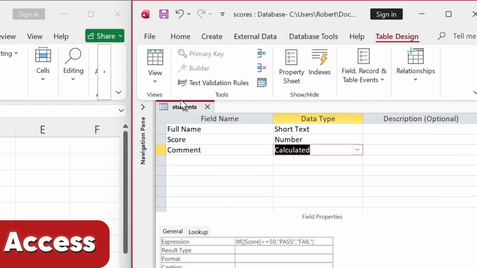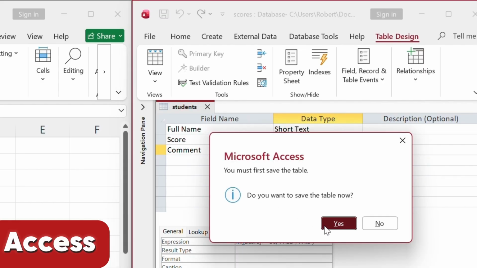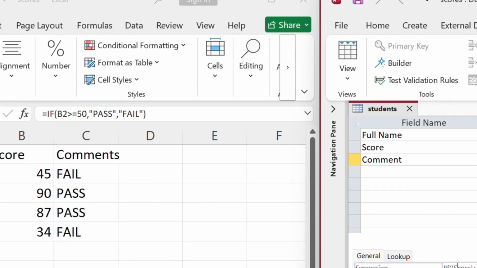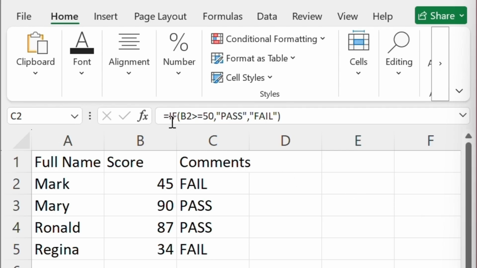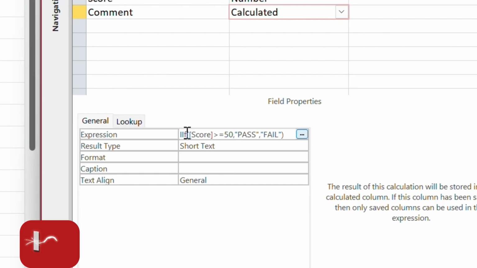Datasheet view. And the logic you'll find is the same, but slightly different syntax. So remember this. Excel says IF, but Access says IIf, but the structure is the same.